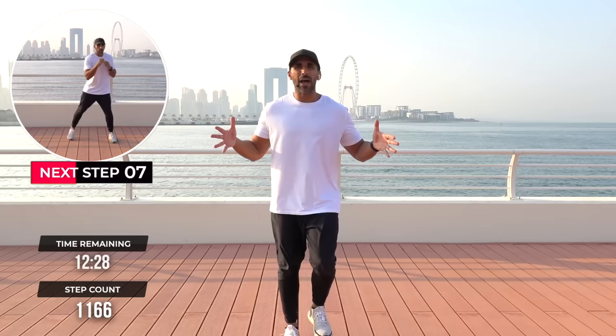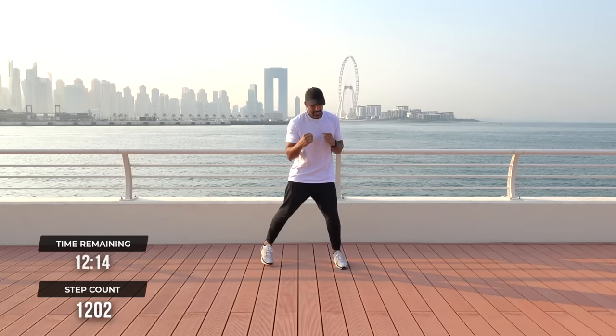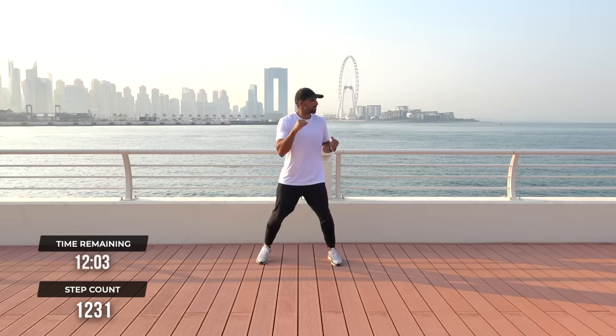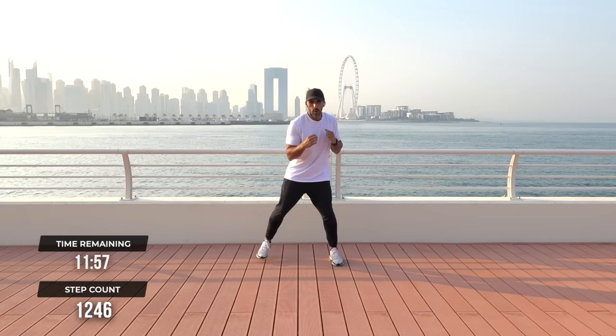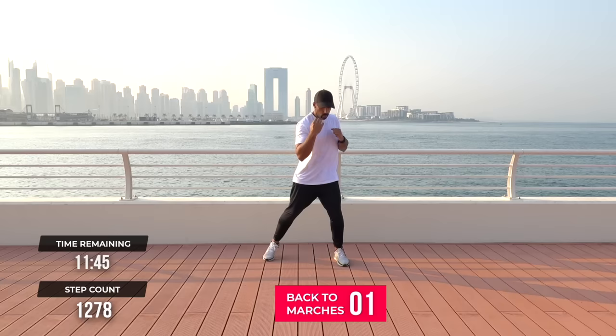Okay, now I'm gonna do uppercuts. One, and let me tell you, this is it, because if you compared going for a jog, right, to the tempo we do with our speed walks, it's completely different. We are working, if you wanted to know, about 150 beats per minute, this tempo. When you go for a jog, you're gonna be sitting around 120, maybe 130 if you're pushing yourselves a little bit. Boom. Same results, right? Get your step count up as well. Good heart rate workout. Okay, from here, take the marches. But difference is, long-term solution for these bad boys.